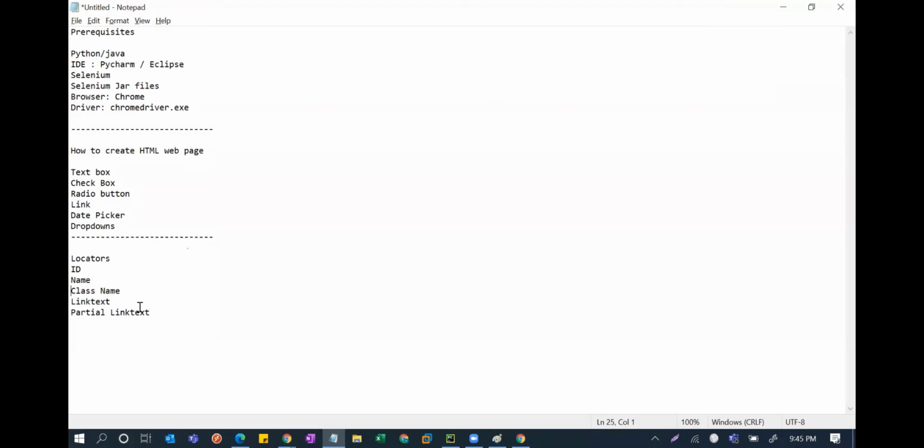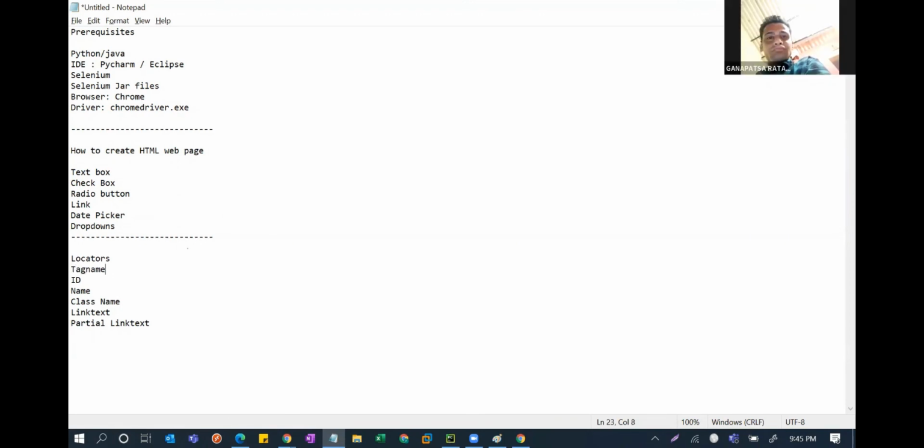What else? The first one is tag name actually. Tag name, ID, class name, link text, 1, 2, 3, 4, 5, 6, and XPath. XPath again has 2 types.